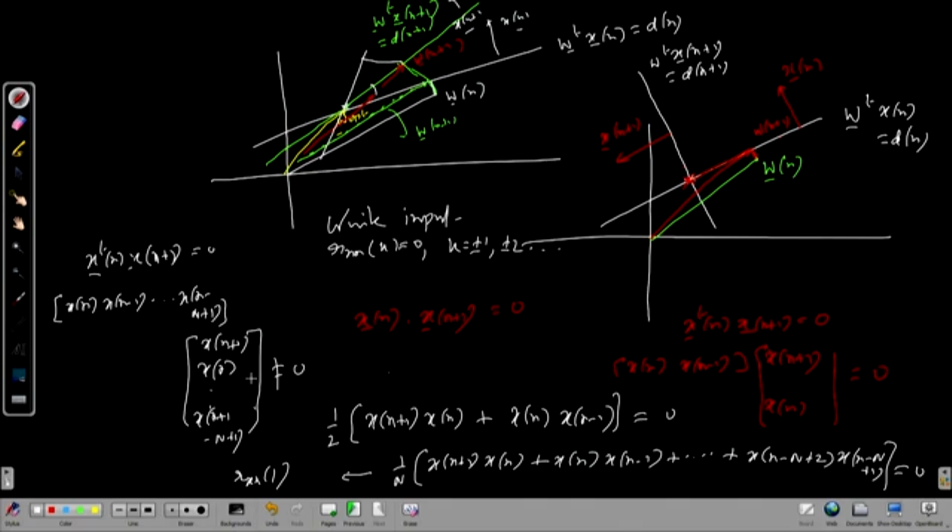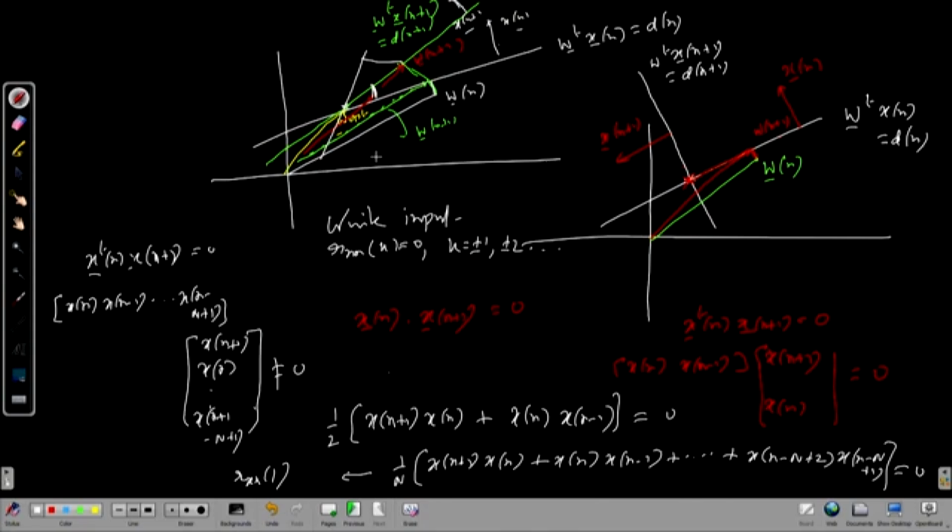So, if the correlation is high and not 0, that means the angle between these two perpendiculars, that is x n and x n plus 1, is equivalent to the angle between the two lines, which is the same as that. If you take this perpendicular and this angle between them, they are the same. So, if the angle is less and less, that is they are highly correlated, the two lines also will be closer to each other and will take more and more iterations. So, for correlated input, as the correlation between the samples increases, we will take more and more iterations to converge.